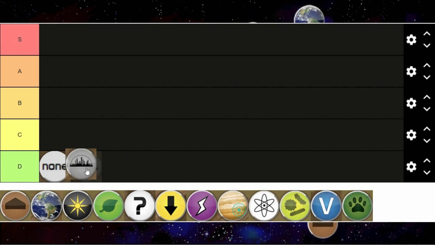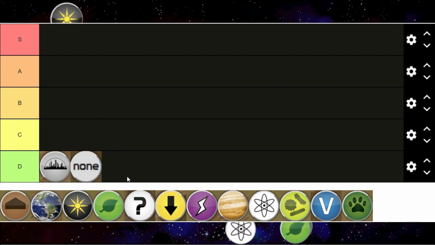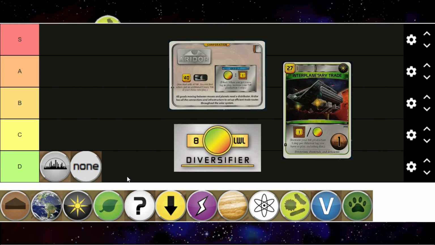The second worst, city tag. So the city tag is actually not used once in any card in the whole game: prelude, corporation, project, event, or anything. There are quite a few cards that mention or depend on the number of cities on Mars or in play, but it's city tiles, not city tags. So yeah, it's only relevant for Aridor, Diversifier, and Interplanetary Trade. And that's actually enough to make it better than no tag. But that's the only way it's used, so second worst.